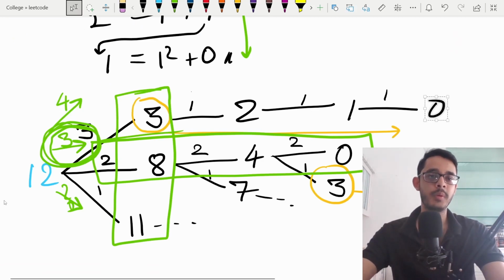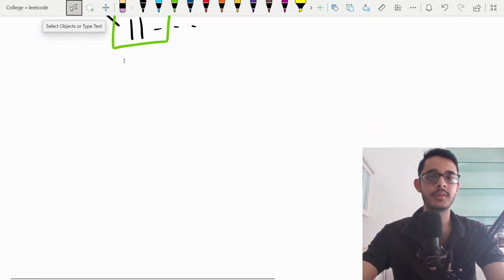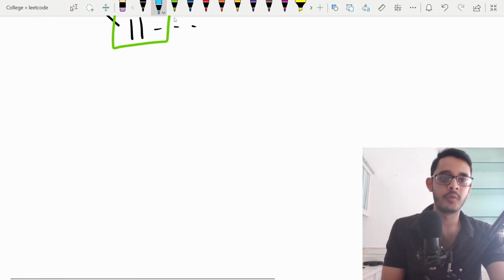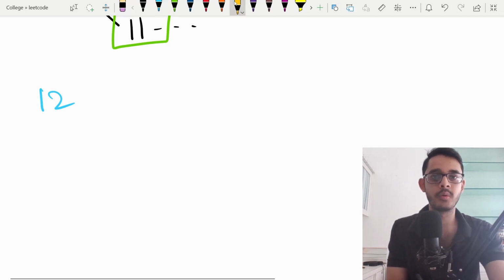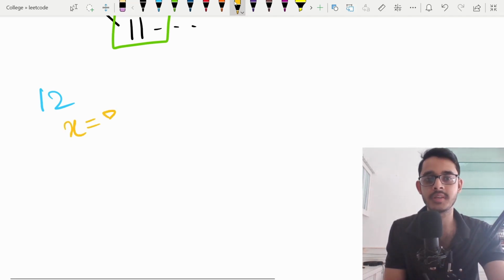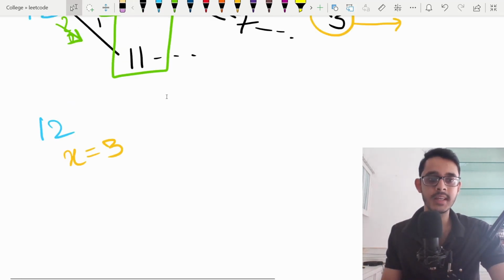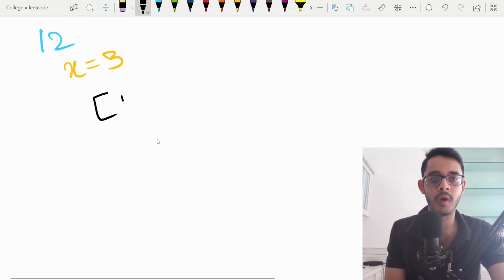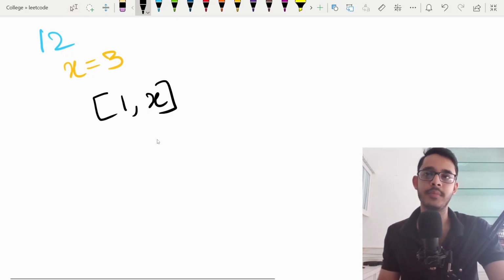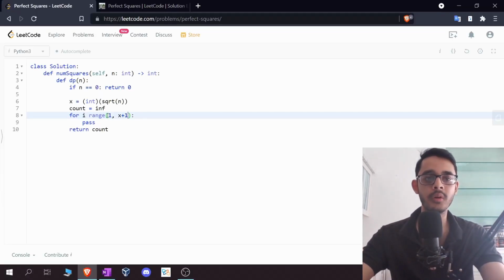If you look at this problem again, I've just made a mess over here, but what we have done is we wanted to break down 12. I took the square root of it, and x came out as 3. So what ranges do I want to explore in this case? I want to explore 3, 2, and 1. So anything from 1 all the way up to x is something that I have to explore. And so we'll go ahead and iterate over all of the values from 1 to x plus 1, both inclusive.